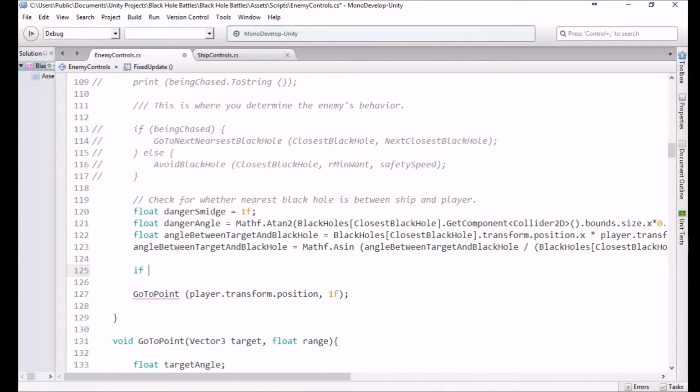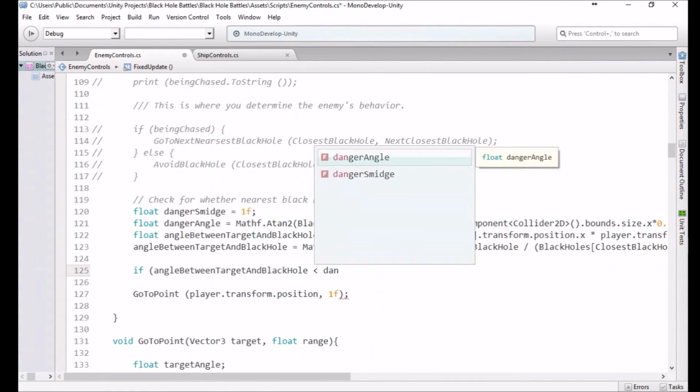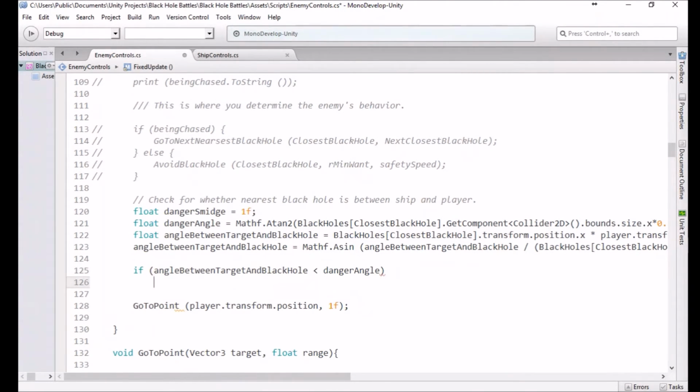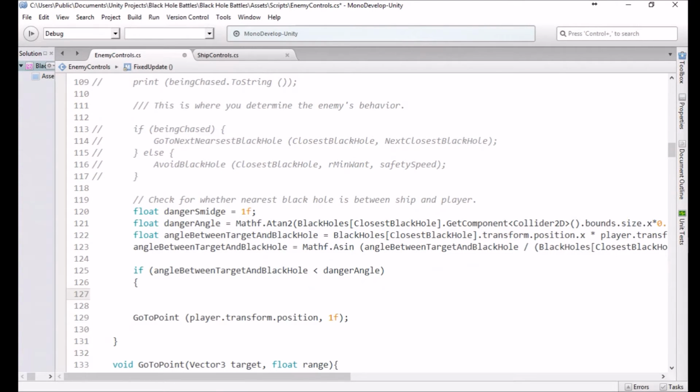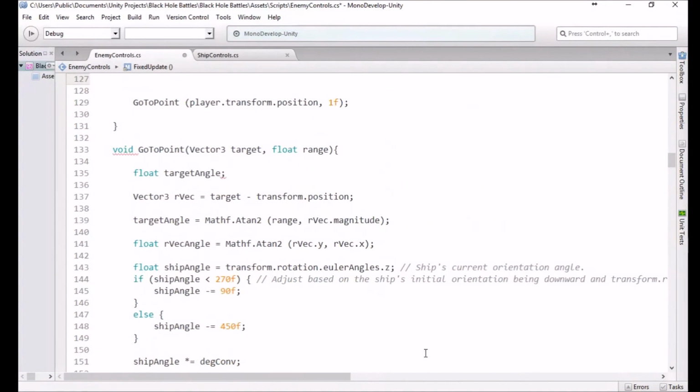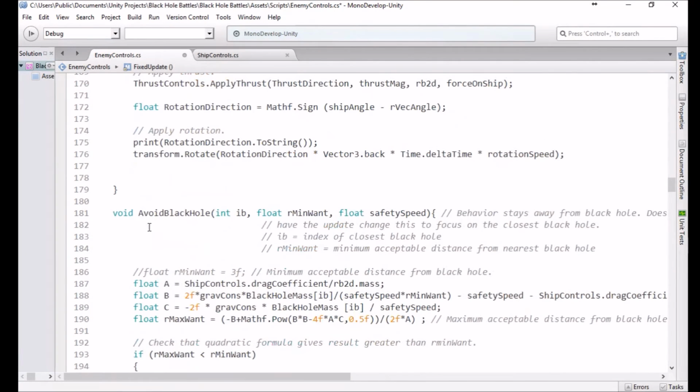So now let's do this. If the angle between la la la la la, the novel, oh, and I need parentheses around this, is less than danger angle, then you need to avoid black hole.